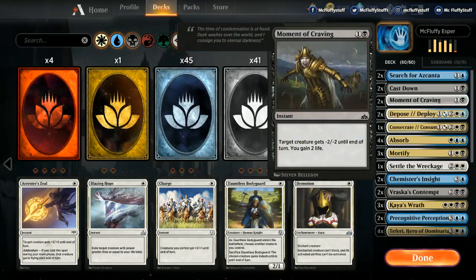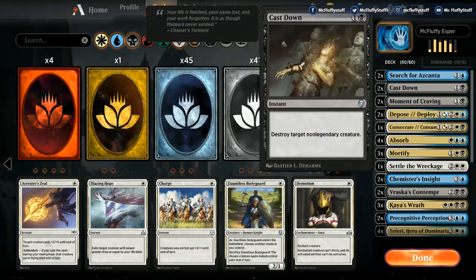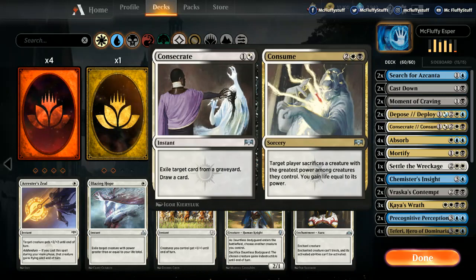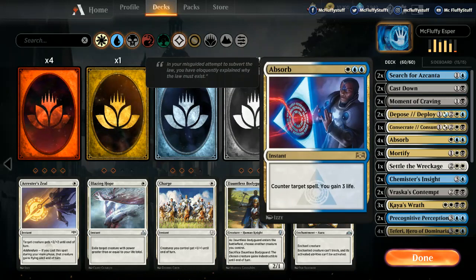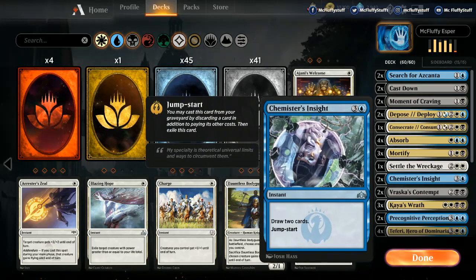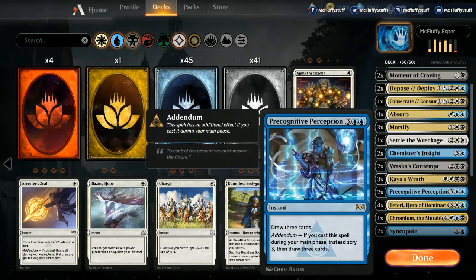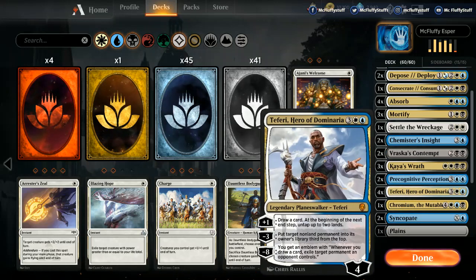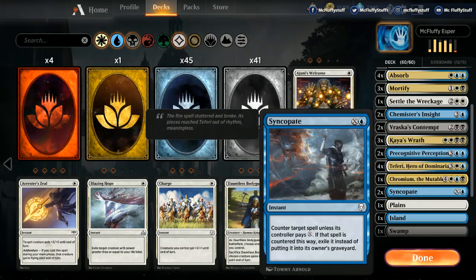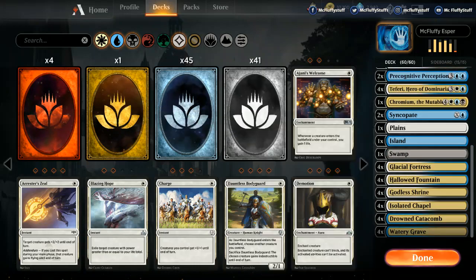So without further ado: 2 Search for Azcanta, 2 Cast Down, 2 Moment of Craving, 2 Depose // Deploy, 1 Consecrate // Consume, 4 Absorb, 3 Mortify, 1 Settle the Wreckage, 2 Chemister's Insight, 2 Vraska's Contempt, 3 Kaya's Wrath, 2 Precognitive Perception, 4 Teferi, 1 Chromium, 2 Syncopate, 1 Plains, 1 Island, 1 Swamp, and 4 of each of the dual lands.